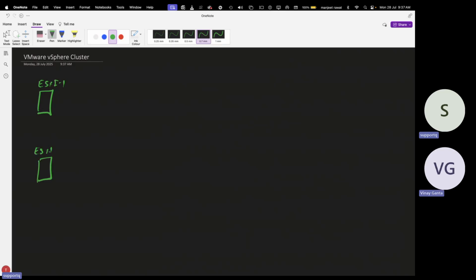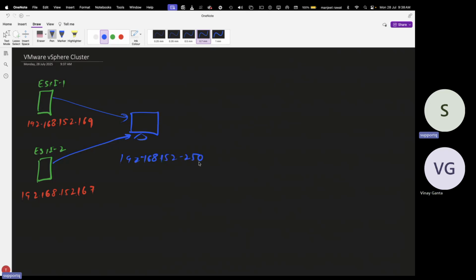Two different ESXi hosts were successfully configured with IP addresses 192.168.152.169 and 192.168.152.167. Both ESXi hosts are directly associated with our vCenter server, and we successfully added both to the vCenter server, whose IP address is 152.250. Now we are going to talk about the cluster.